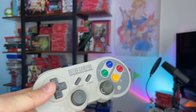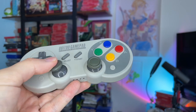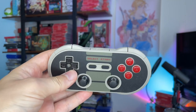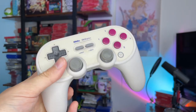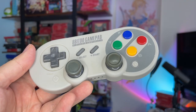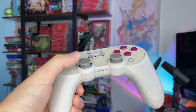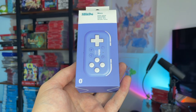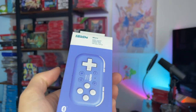When thinking about quality third-party controllers for the Switch, the one I can always rely on is 8BitDo. They have more controllers than one can keep up with at this point. I've bought a good few of them and they've served me very well. The NES30 Pro was a cool enough early one, but things really kicked off with the SNES30 Pro and the Pro Plus, both of which I use way more than my Joy-Cons. But recently they've started shipping this new one — the Micro. I thought I'd take a look at it in case I need a lo-fi experience or to take with me on the go.